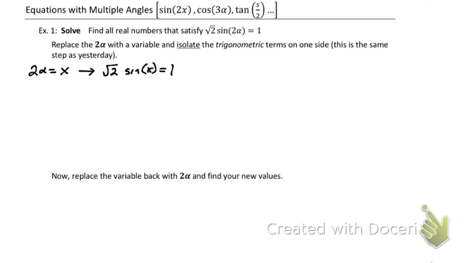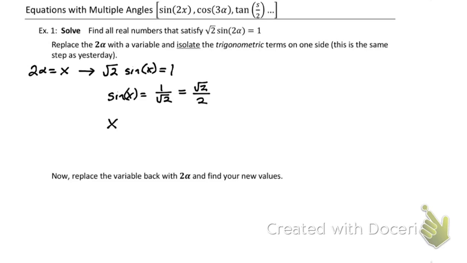So we're going to treat this just like any other problem where we solve for the sine and we figure out what angle gives you those values. So in this case, we're going to divide both sides by square root of 2. Note, did I take the square root? Did you take the square root of both sides? No. You were given it, so it's not positive or negative. It is just whatever sign's in front of it. So don't just, every time you see a square root, put positive and negative in front of it. It's just if you physically took the square root of it. So we're going to divide both sides by square root of 2, which would give me sine x equals 1 over square root of 2. Multiply top and bottom by square root of 2, and we have square root of 2 over 2.